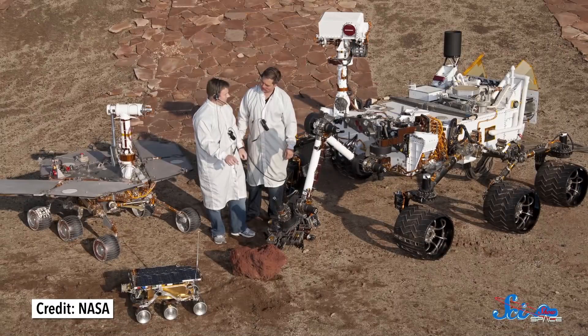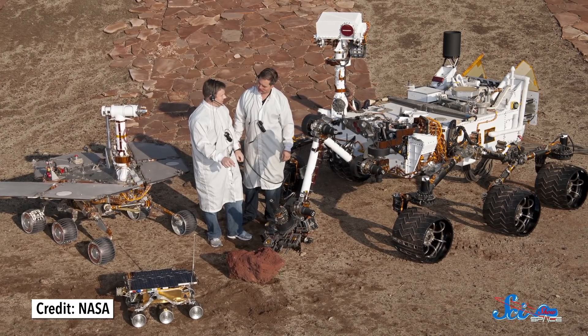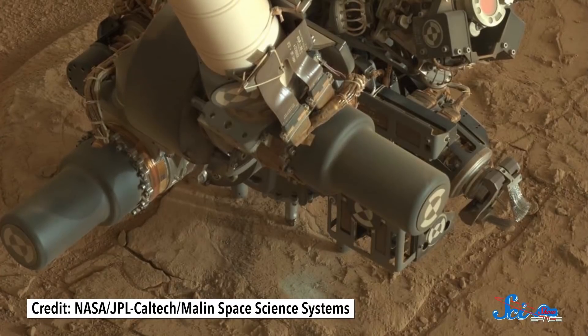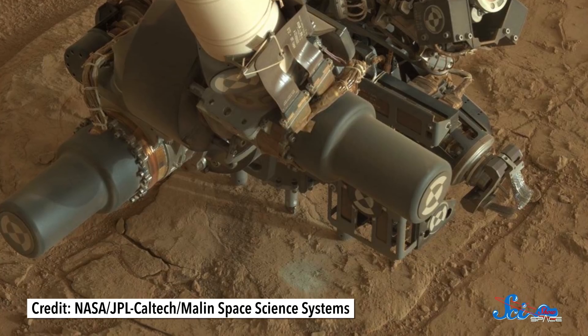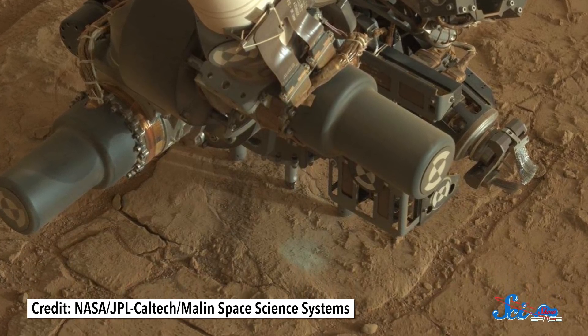So really, it's not a surprise that Curiosity couldn't go splashing around in puddles, because no matter how much water we find on Mars, that's just not how it was designed. Instead, Curiosity was built to figure out whether or not there could have been life on Mars using rock and soil samples. It wasn't testing to see if there was life in those rocks, just if they suggested that there could have been the right conditions for it.